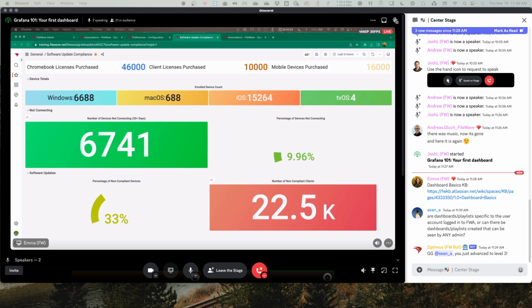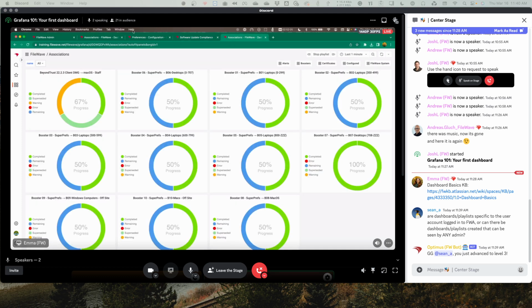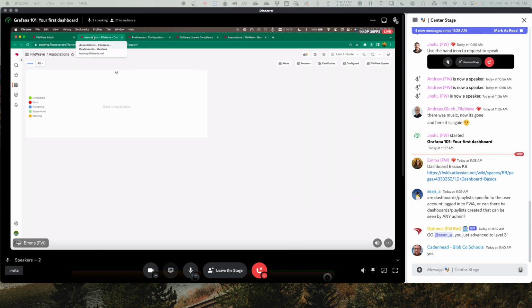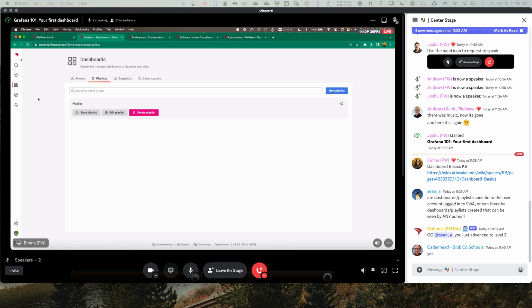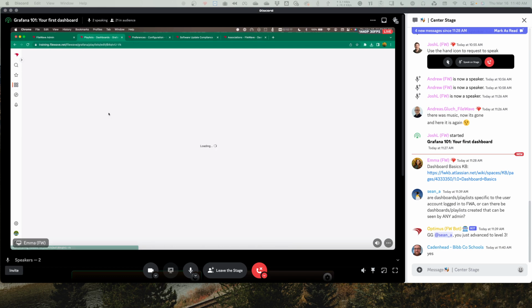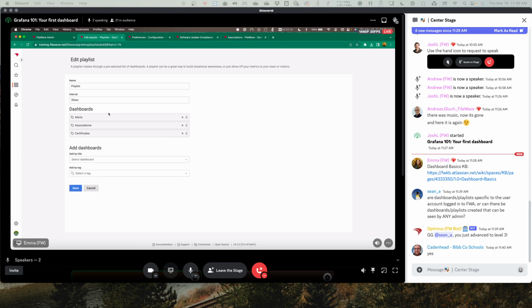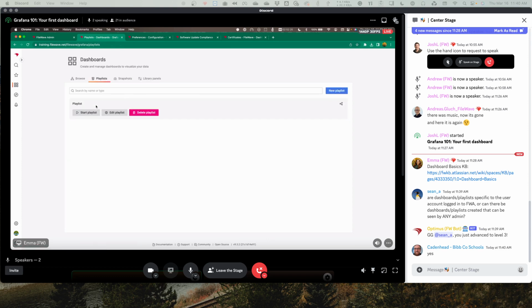I think we found that you could see the dashboards, but each user could have different preferences, because in the lower left corner, I think it shows who you're logged in as. So the playlist, I'm not sure about user. I don't see anything that you can make it just only available to the user. But these specific playlists, it's not something that you do by default. You actually have to go in here and start the playlist and have it going. So it doesn't show up until you come in here and click start playlist. Otherwise, it'll just default to the dashboard.